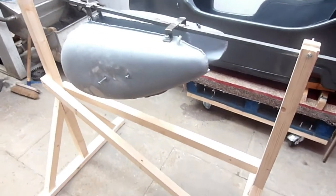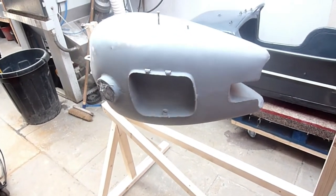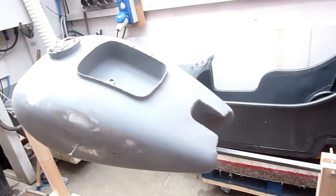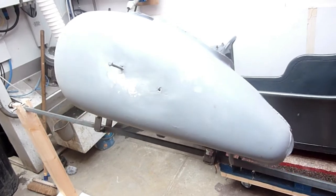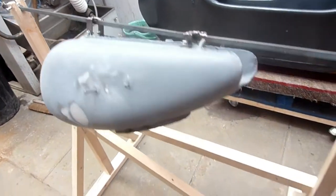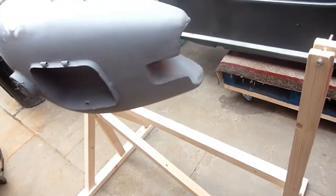Having taken the tank off because it was leaking, I've now repaired it. I give it a good rubbing down, put some filler on it where it was just a few scratches, then put another undercoat on. But doing it on a workbench is really hard, so I had some wood laying around, so I made the frame up.